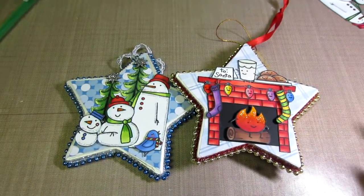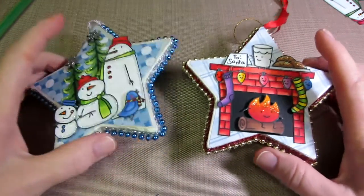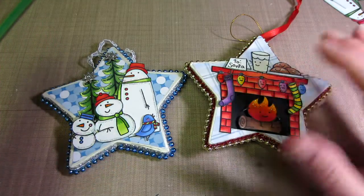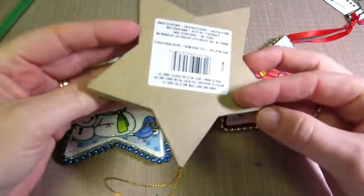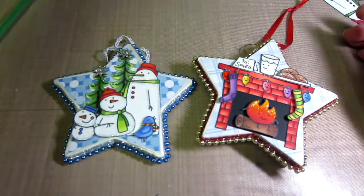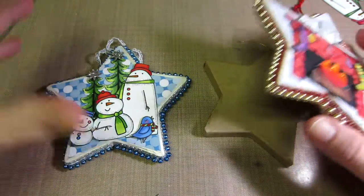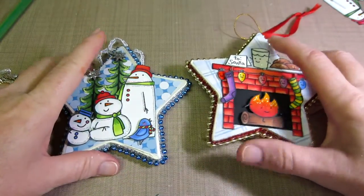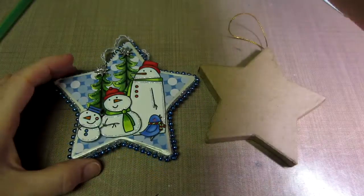Hello, it's Sarah, and today I'm going to be doing a little tutorial, just a quick tutorial on these star ornaments that I made. I had shown them previously when I shared my Artist Trading Blocks, and I've made these out of stamps and paper and these paper mache stars. They have all different shapes - I have circle, heart, and star here, but I also have this oval shape. So I think they're available now - already there's a lot of Christmas stuff out there. My Michaels has them. So for today I thought we'd do this little snowman one.